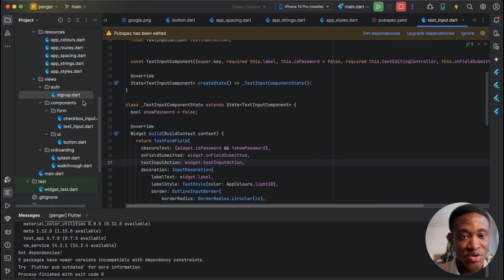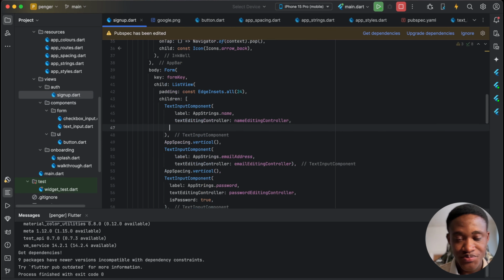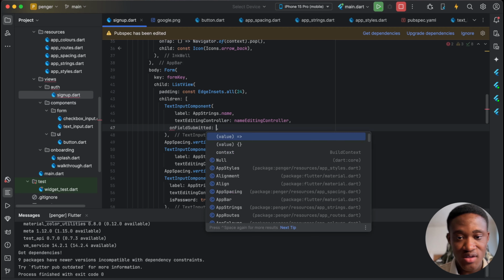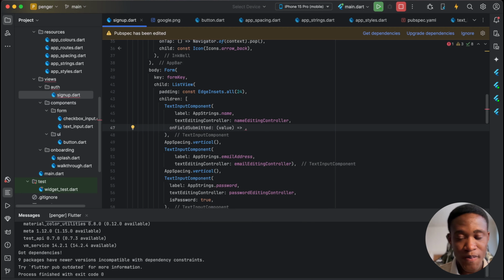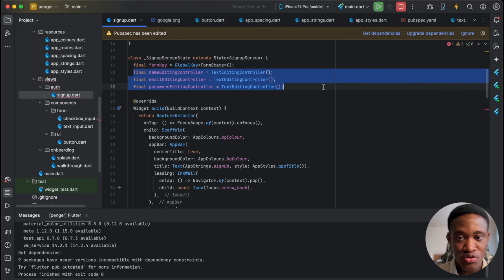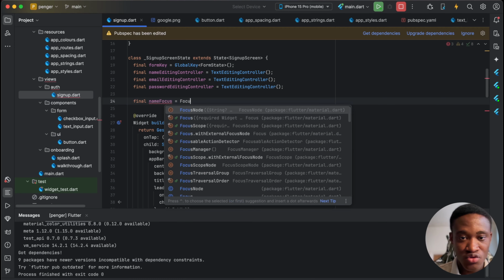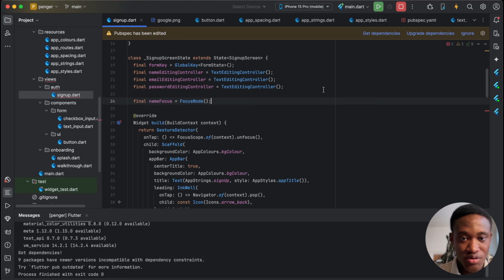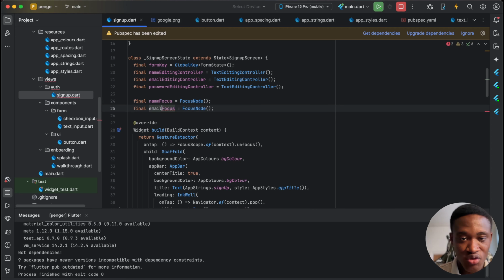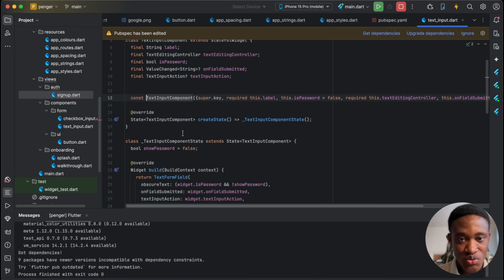The reason we are doing this is here in our sign up, in the name, for example, on field submitted, what we want is that when the user types in the field and presses done, we move to the next thing. That means we need to focus on the email. To do that, we need a focus node. So we have a final name focus, which is a focus node, the email focus, and the password focus. We need to pass that to the text form field as well.